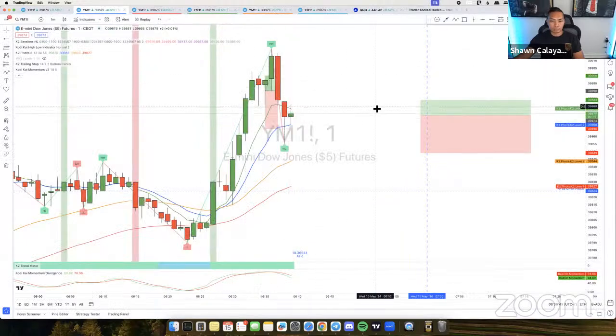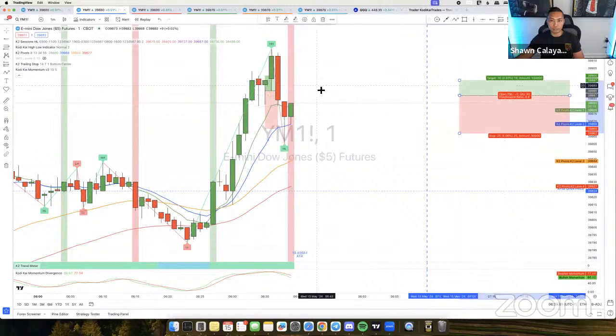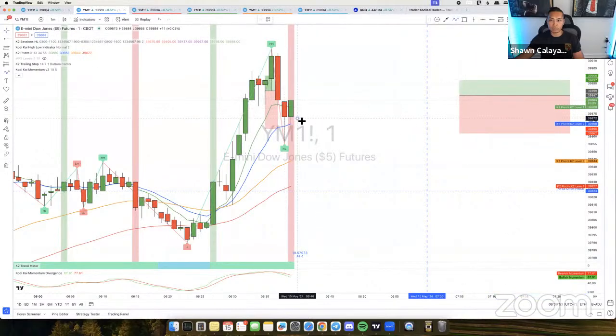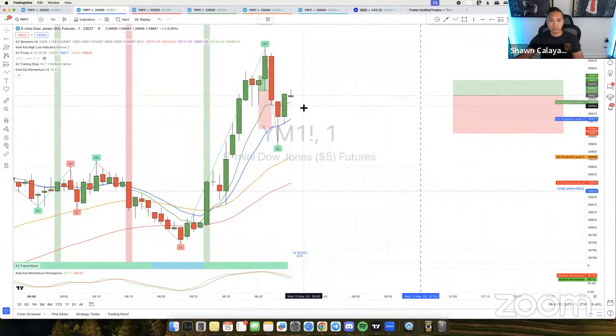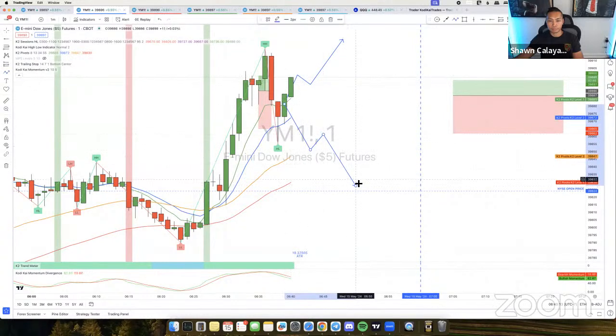But yeah, the thing that you guys want to look out for here is where price is going to go next, because price can either continue climbing from where it's currently at, or it can come back down to opening price. We have an invalid momentum signal here for a sell. Actually, never mind, take that back, it disappeared. So there's two things that price can do right here. Price came back down for retracement. It can either continue climbing up, or it can come back down to opening price, right?